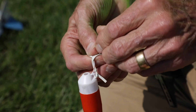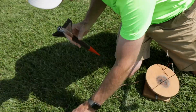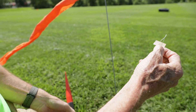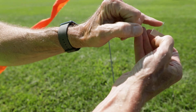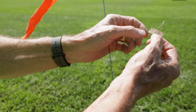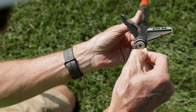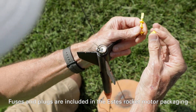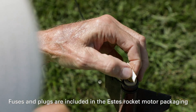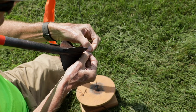The next thing we do is install the engine. The Estes company has a little bracket that helps hold the engine in place — it goes in here and kind of clicks in place. We have a fuse; the fuse has a little match material on the end so when the current goes through the wire it glows red, sort of lighting the match. This is the part that goes up inside the engine. Estes gives you these little plugs to help hold that in place — you take one out and it goes right there, it holds the fuse and keeps it from coming out. And then there are two leads that come out of there.